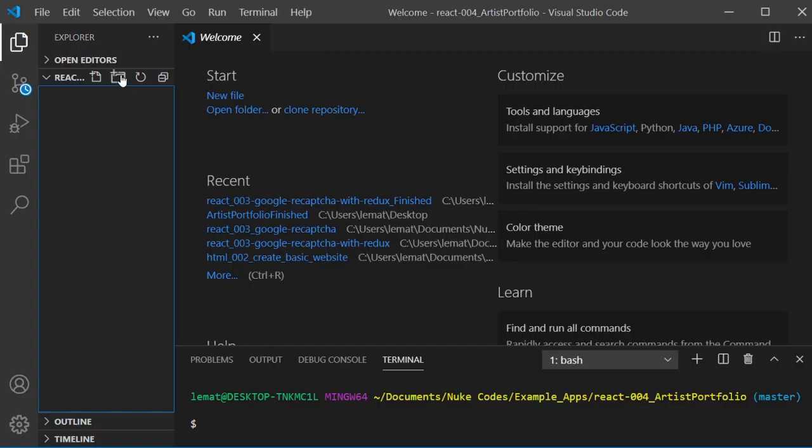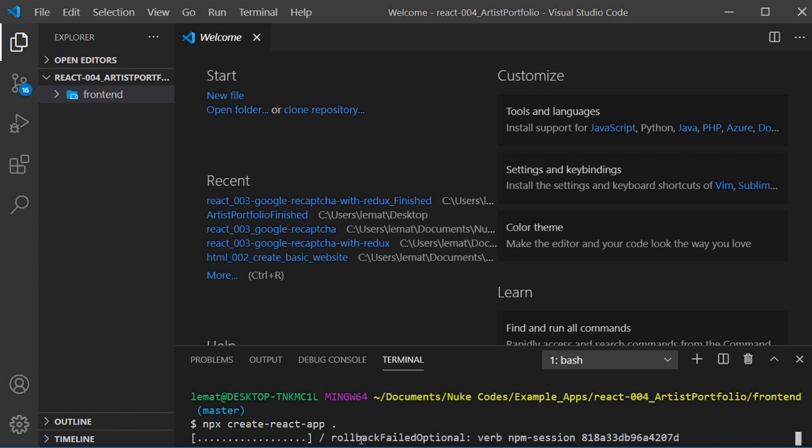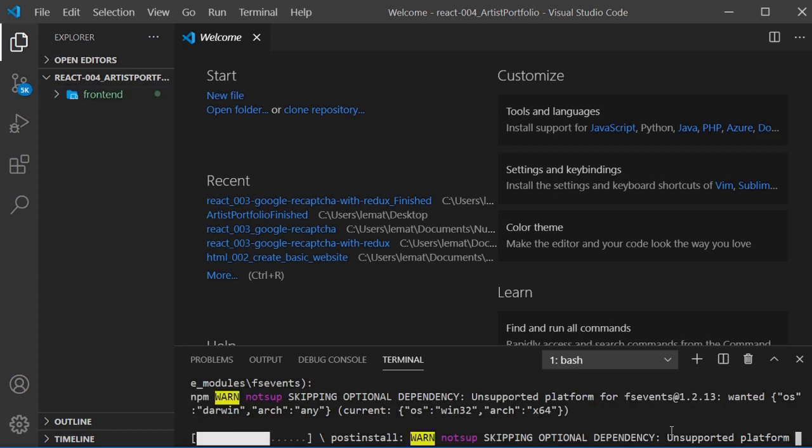I have a bash terminal opened up in Visual Studio Code. Create a folder named frontend and then change directories over to the frontend in your terminal. This is where we'll use Create React App to generate the basic frontend setup of our app. Inside your terminal in the frontend, run npx create-react-app, period. The period at the end indicates we're creating it inside this folder.